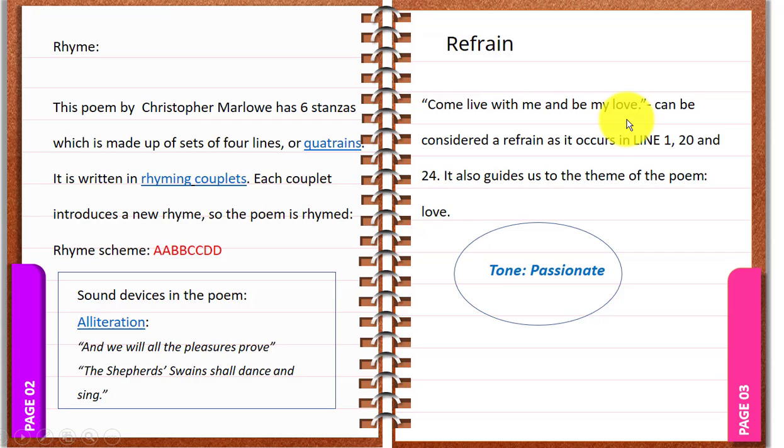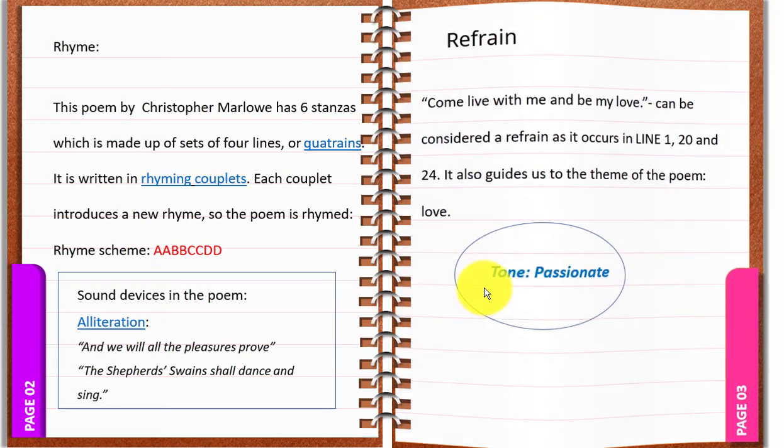After we read the poem, we'll actually realize that this line gives us an idea of what the theme of the poem is. This poem is just about love. So if you forget or if you don't remember what this poem is about, just remember this line, "Come live with me and be my love." And there you will have the theme of this poem. The tone of the poem, as we read and analyze, we will discover that it is passionate. The shepherd is very passionate as he offers the things that he offers this lady, and is very passionate about asking her to come along and live with him.